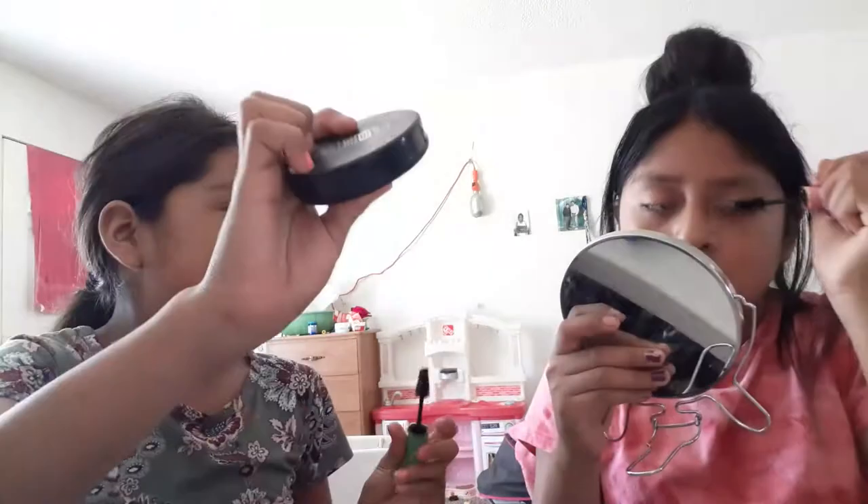As you guys can see, my mascara is kind of like, you know. Okay, so let's keep going on. Oh, I have a mirror here. It's so dirty. So my mascara is kind of showing the way to the back. I'm going with my first mascara. Oh my God, it went everywhere. Okay, I'm not going to touch it.